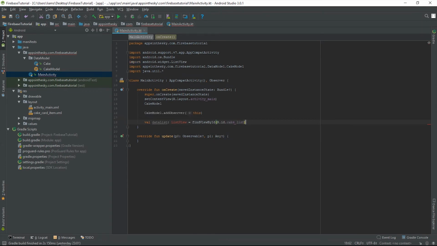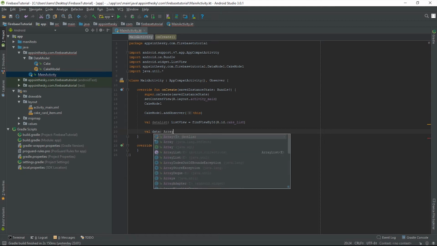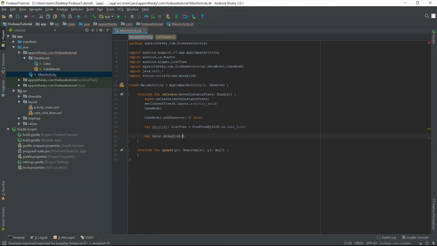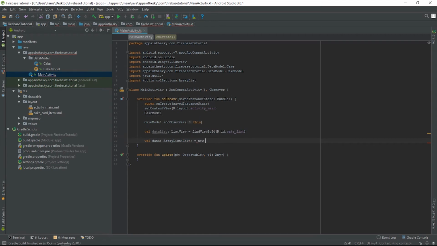And we're going to add an import for the ListView. We're now going to create another read-only variable called data, which is of type ArrayList of Cake. It's going to equal a new ArrayList.